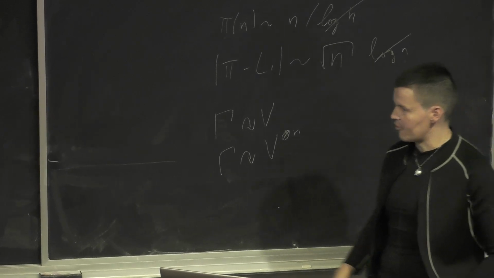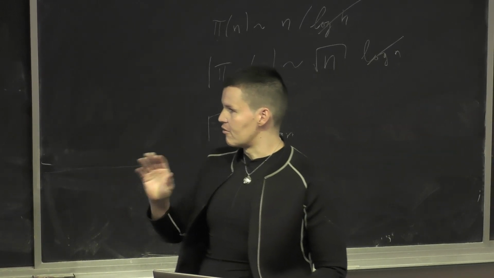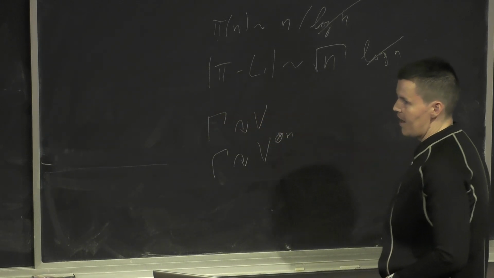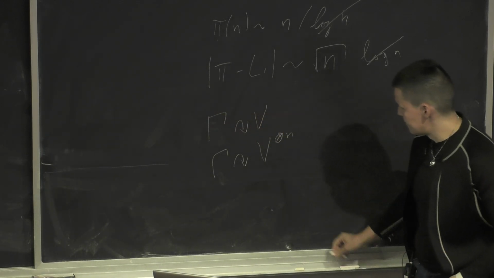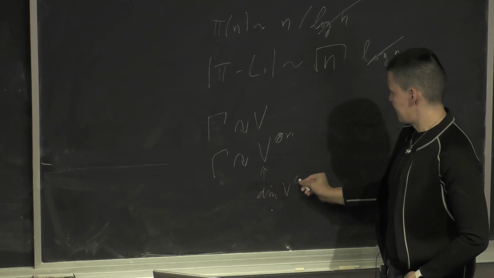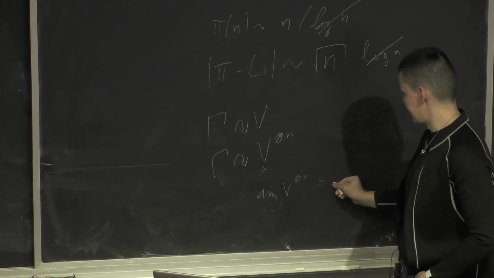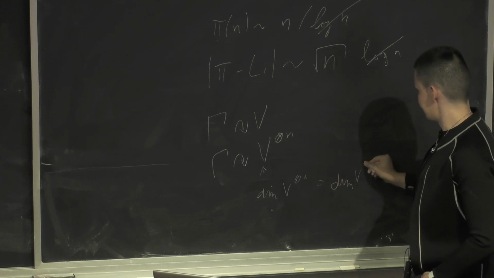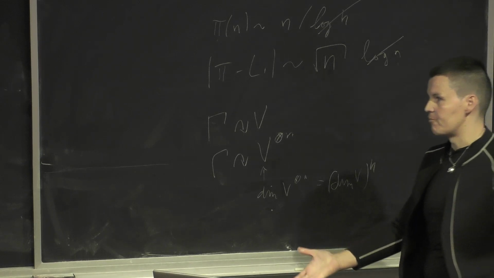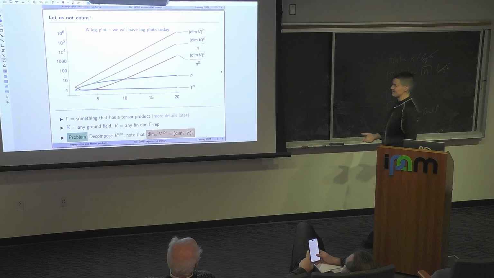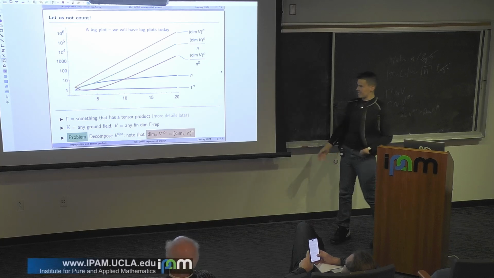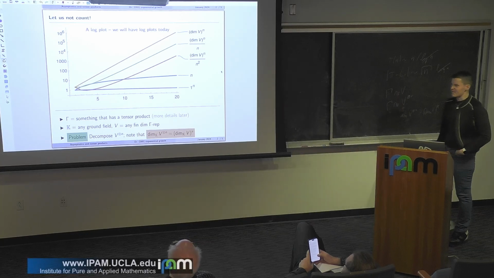Very similar to Kevin's talk, but I'm looking for the indecomposable summands. So I want to decompose the space, and of course, as you might note, the dimension of this space just grows like a little exponential, dimension V to the n. So I want to decompose the space. And in this generality, let's say gamma is an arbitrary group, K is any round field, V is any finite dimensional representation.